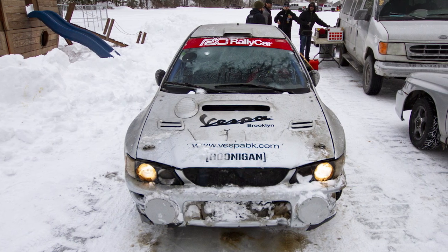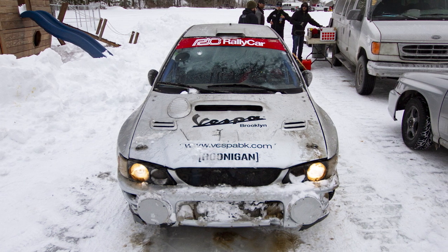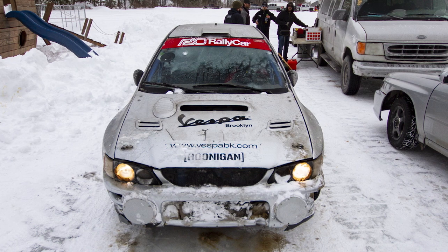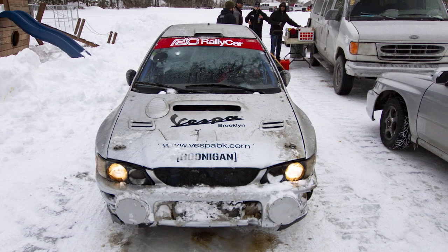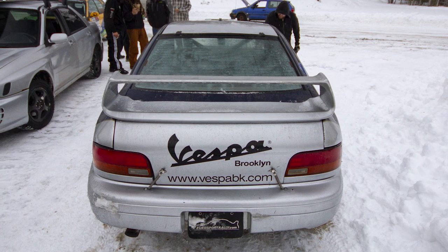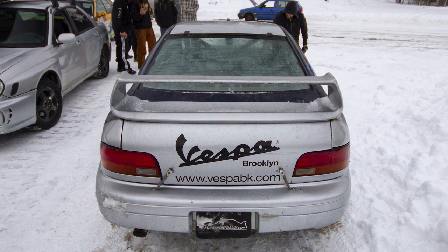So last weekend, I invited William Petrow and a few of his friends from Broken Motorsports. They came up and brought the Quattroru, which is basically the closest thing you could get to a WRC Impreza Subaru that was built in the 90s in the USA. What that means is it has a Subaru turbo motor, fully built, big turbo, anti-lag, the whole nine yards. It has wide body fenders, molded, custom, all that stuff.